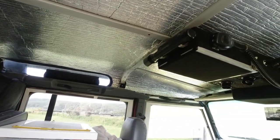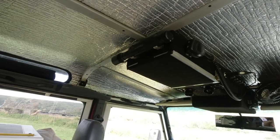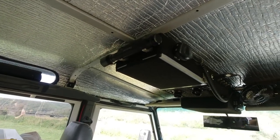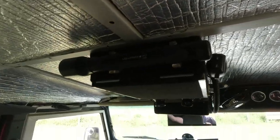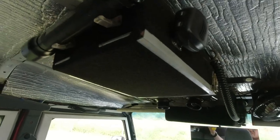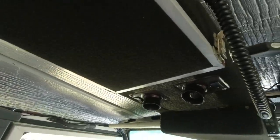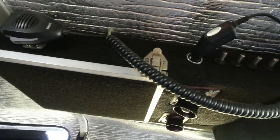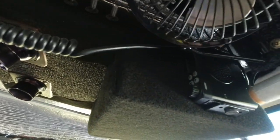Up on the roof console, this roof console was in the car when I bought it, but I've added a few things to it. We've got the LED Lenser P17. Got a spot up there for maps, couple of lights. Running the Uniden UH5000. When I first bought the car, it didn't have a roof lining in it.